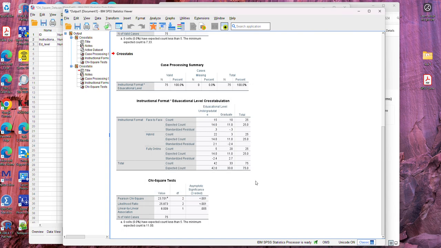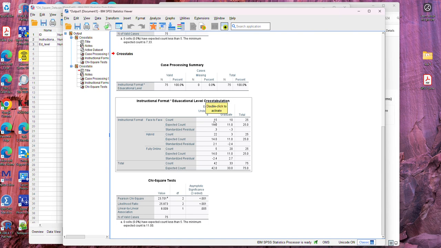So in the output window, I obtain the results. The results consist of three tables. The first one is just a summary table representing the number of valid observations and the number of missing values. The second table is the actual cross tabulation or the contingency table. And for each type of preference, whether it's face-to-face, hybrid, or online, I get the number of students in each subcategory.